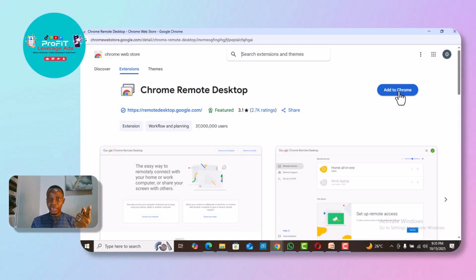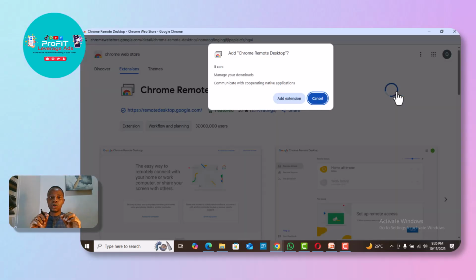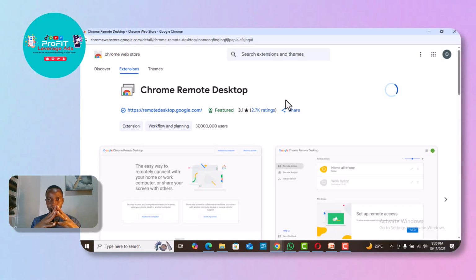So we'll just click here to say add to Chrome. Now let me say that this works with Chrome browser. If you don't have a Chrome browser, you've got to download it first. It works best with Chrome browser. Once this pops up, click on add extension.